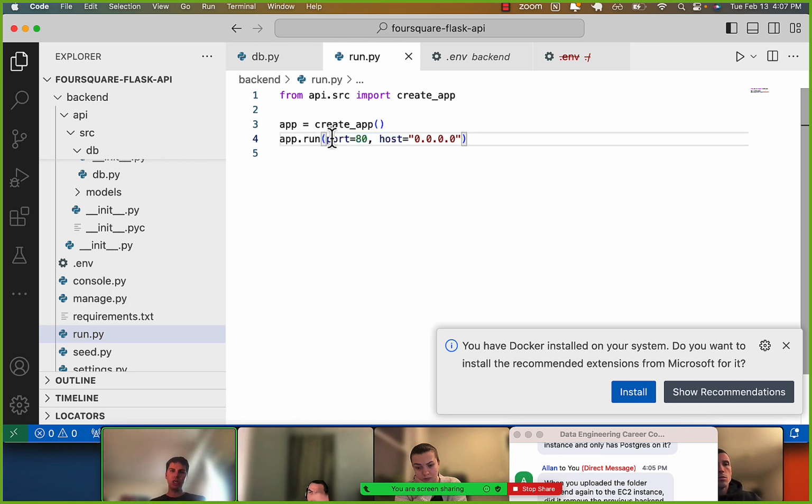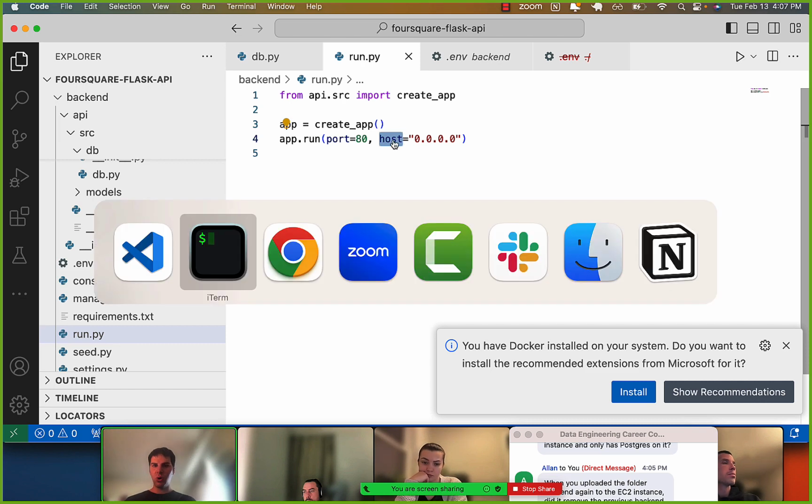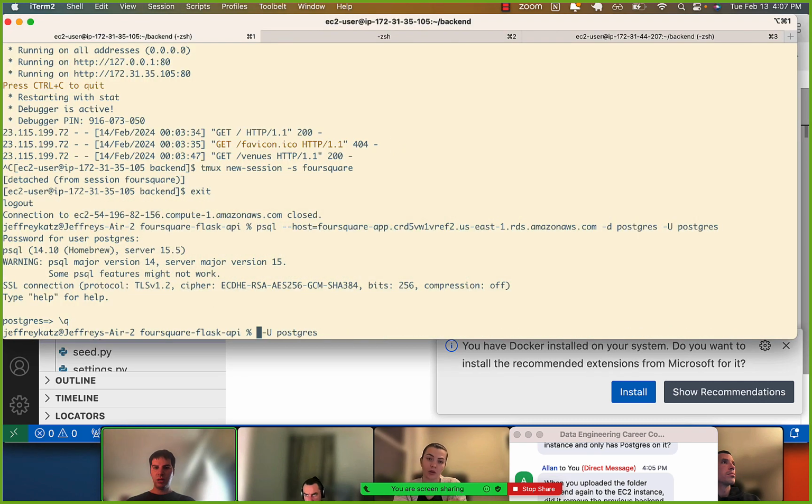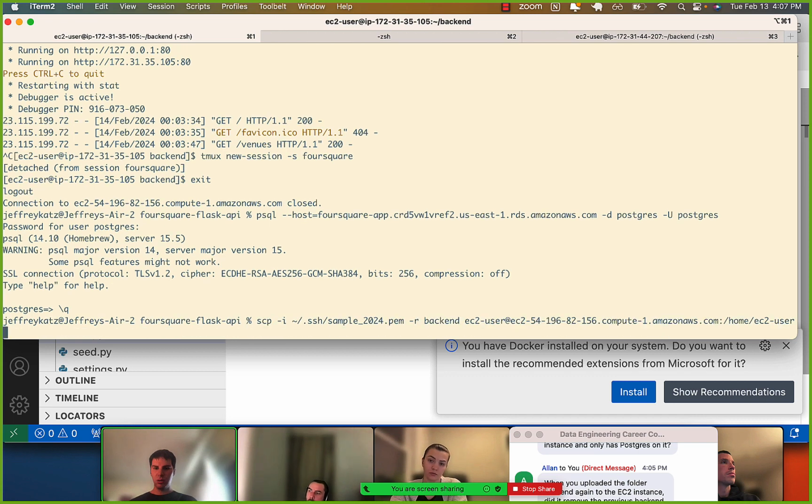So that means change the port to 80, set this, right? Then the next thing, set up the EC2, check the security group, make sure it allows HTTP access and SSH, and then move the code over with that SCP command, right? So SCP, specify the key, the folder to move, and then this into :/home/ec2-user. All right.